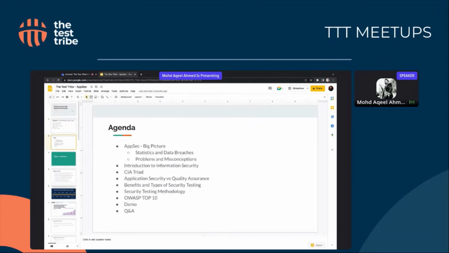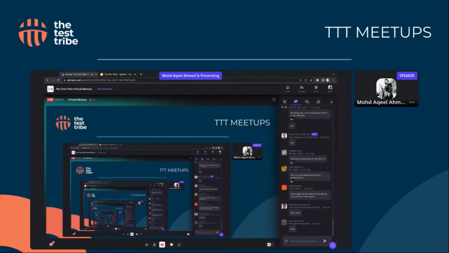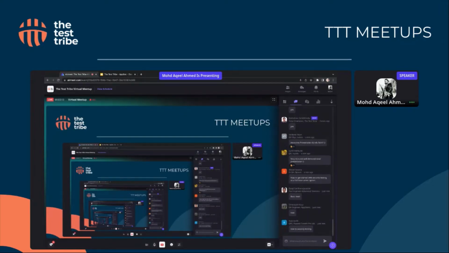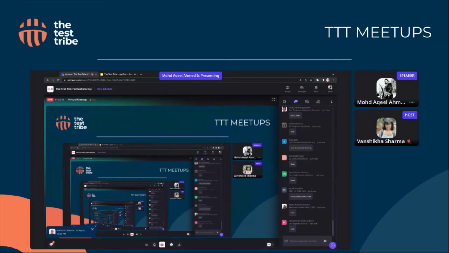For today's agenda, these are some of the things that I thought would be helpful for this audience. May I know how many of you are already aware of security testing or know some bits and pieces, or people who are completely new to this? Any comments on getting started? Yeah, so that I can keep my talk to that level.